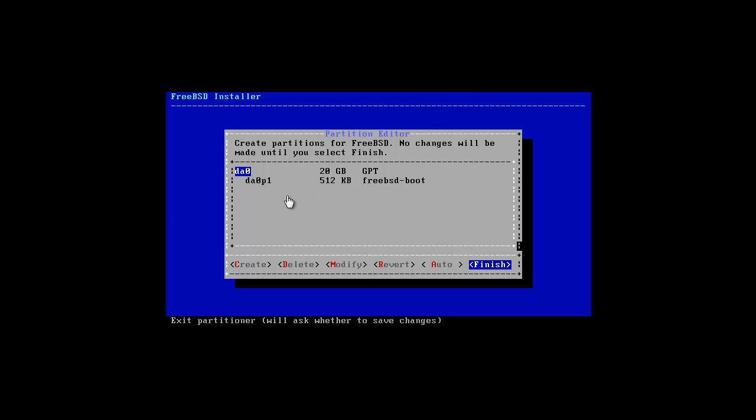Now you see that here is DA0, which means that this is disk number 0, which is the first one in the system. DA0 here means that we are still on the first disk, but P1 means partition 1. Here you can see the size of the partition, and here is the file system type.